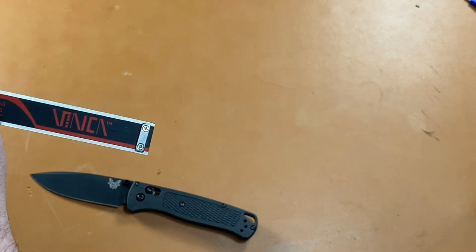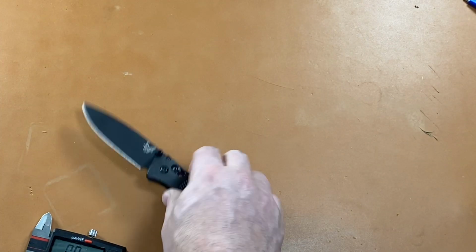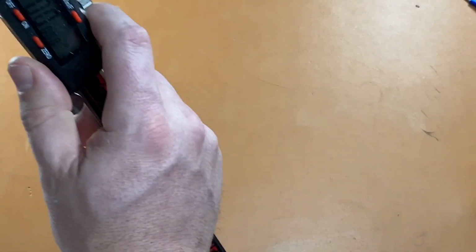Let's see how it compares. My other Bugout's been sharpened, which is going to change the thickness behind the edge somewhat. But these were under 20 thousandths originally.